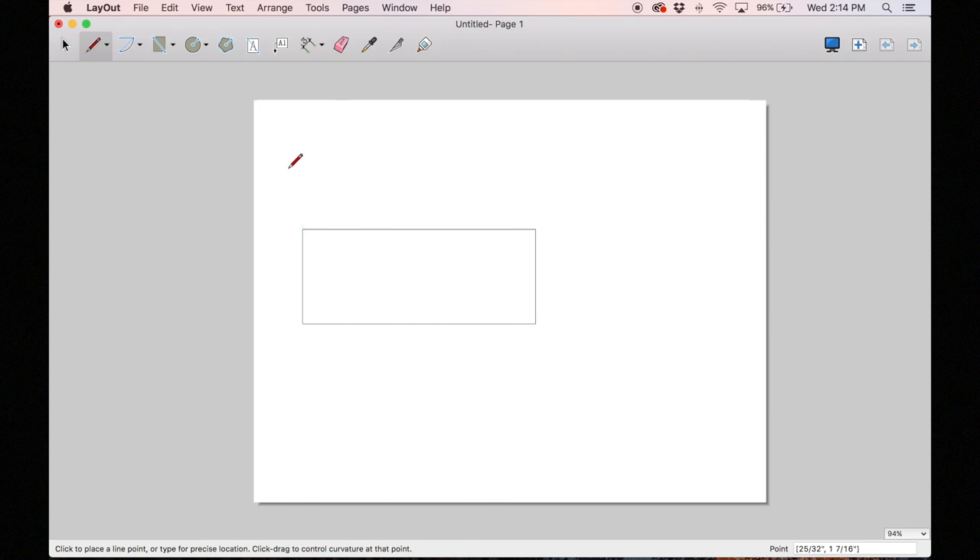One thing you need to know is that SketchUp creates the rectangle as one object, so instead of four different lines, using the selector tool I've got an entire object. If I try to erase just the top line, it takes the whole thing out. To get around this, you need the split tool — this little razor knife. Hold it on the edge you want to start and finish at, and now you've created a separate object. So you can erase just the top line, or all three at once. Also important is the join tool — if you want two objects to move together, just join them by clicking the join tool and selecting the objects.